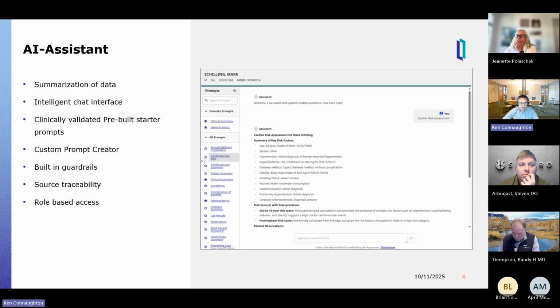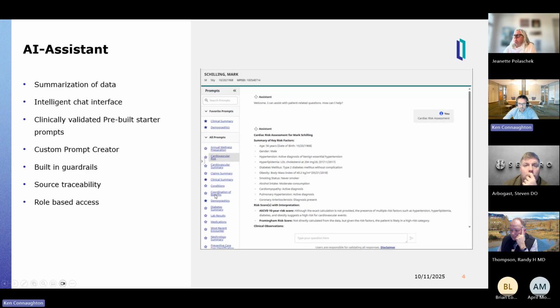Really, the AI assistant is a tool that allows you to quickly summarize a patient's record. I think most of you know the clinical viewer that comes with the Big Sky HIE. In this case, it will allow you to have predefined prompts that create quick summaries of a patient's record in your specialty space. You might not be interested in going from screen to screen and seeing all the labs. You might only be interested in a certain set of them. So we have pre-built prompts, which I'll walk you through in the live demo. These allow you to create summaries containing the sorts of information that you might want.